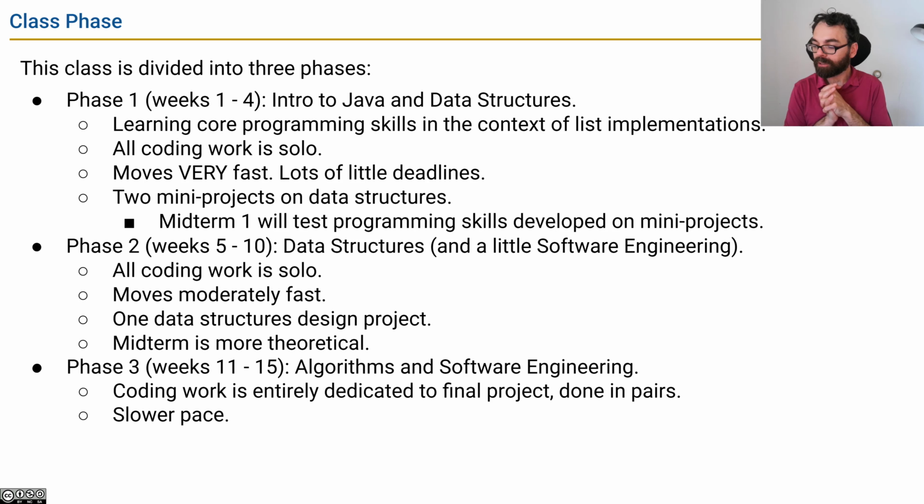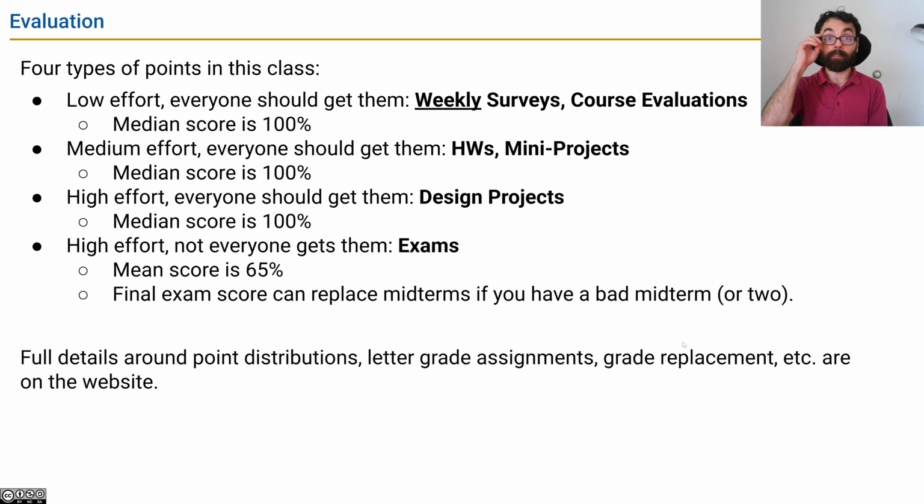And I hope we'll learn some little more out of the box things in that part of the class, principally focused on skills, but also a little bit in the cultural arena. And in this part, the coding work is going to be all focused on the final project, and you'll be doing that in pairs. So those are the three pieces separated by midterms. There's four types of points in this class.